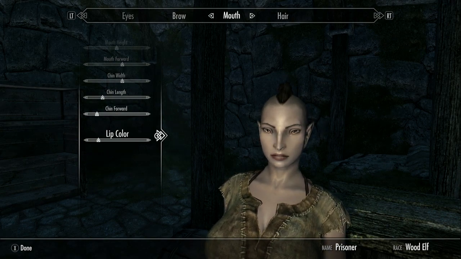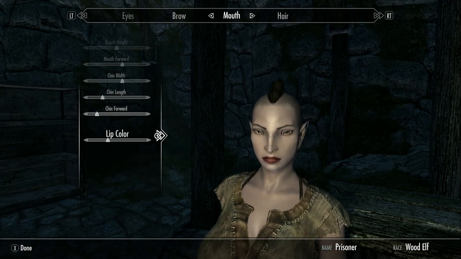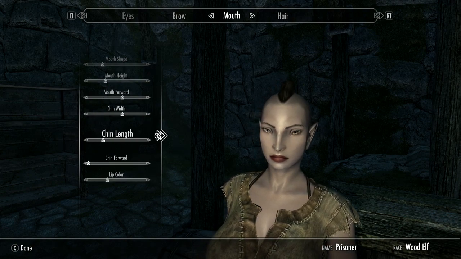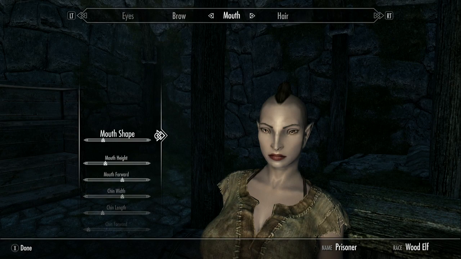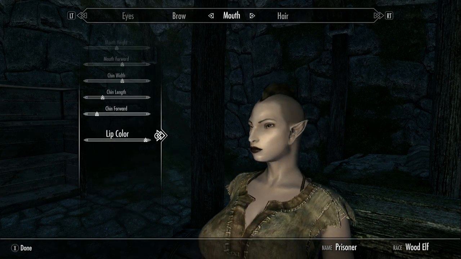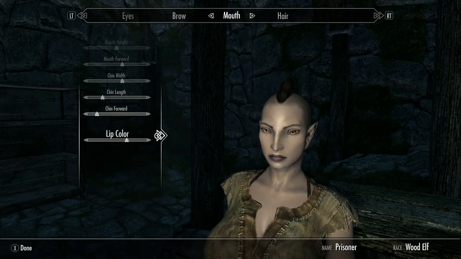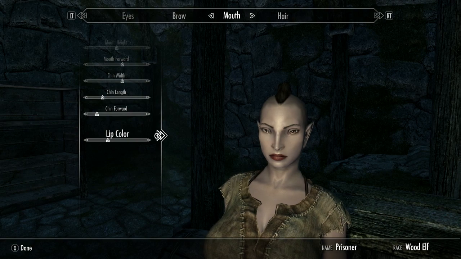Usually I like that color, but it does depend on what you're making. Sometimes you may change that and not use that color. There are some good colors, like if you're going for a more dark appearance, you can definitely do that color. And sometimes this color is good, but I usually use that color.